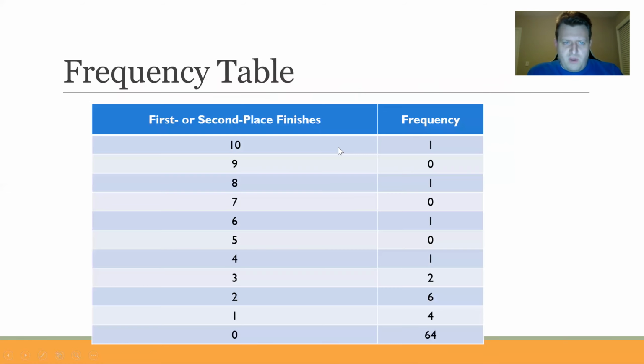All right, so if we were to look at the total number of first and second place finishes for all the countries, we would see that the vast majority of them have never been to the finals of a World Cup. There are a few that have had one-time or two-time appearances, and very few countries have had more than that. The country that has had the most second or first place finishes, you might take a guess. I thought it was Brazil, but it actually ends up being Germany here.